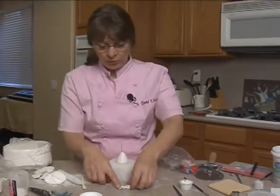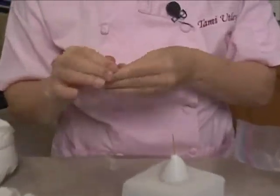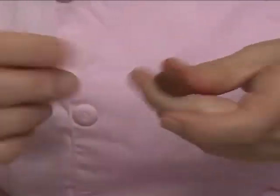Now her foot, she's got a little brown, that's going to be a brown shoe. So I have some brown fondant. This is just the chocolate brown. Or if you have chocolate fondant, that'll work too. And I just took a little piece about that big.